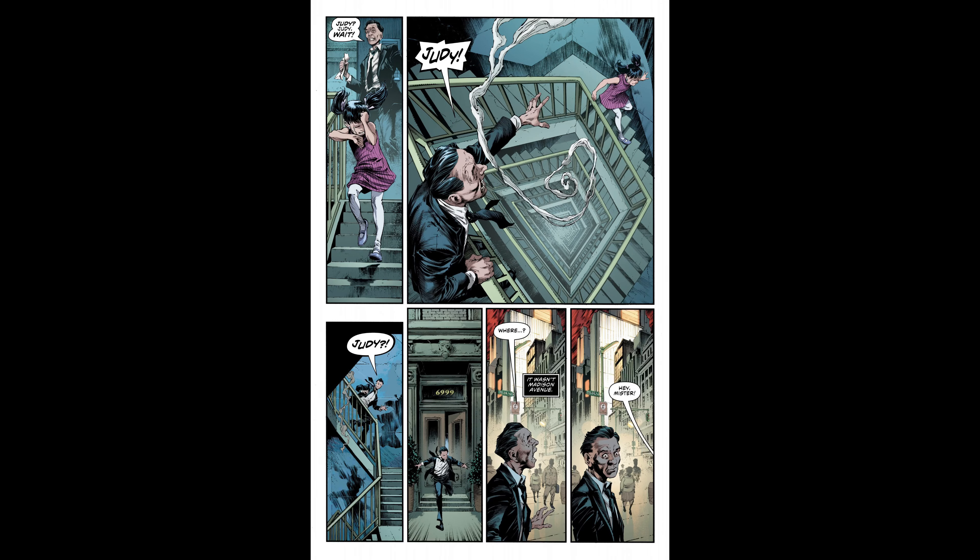We learn a bit about Mr. X's history. We don't know much about Pranky except he's just an evil little demon child, but I think there are definitely some good ideas here. We'll have to see where Johns takes it. Ivan Reis's artwork is really gorgeous. There's a special called Devour coming out fairly soon as a one-shot that is part of the Hyde Street story. Overall I think it was okay — very much Twilight Zone for sure. We'll see where it goes after this first issue.